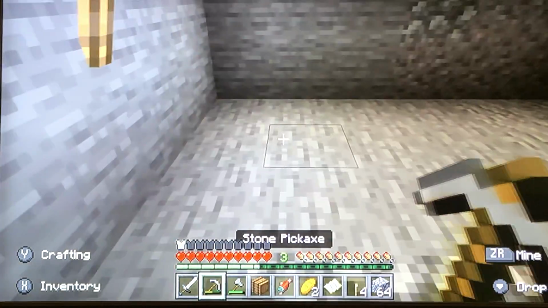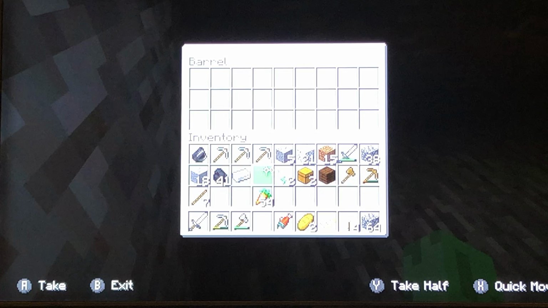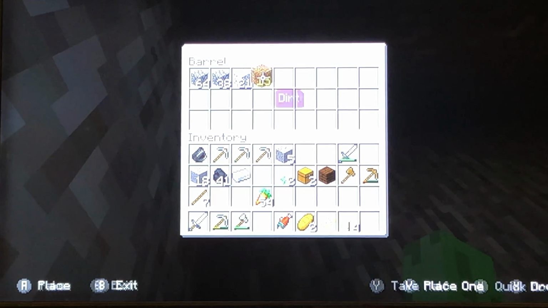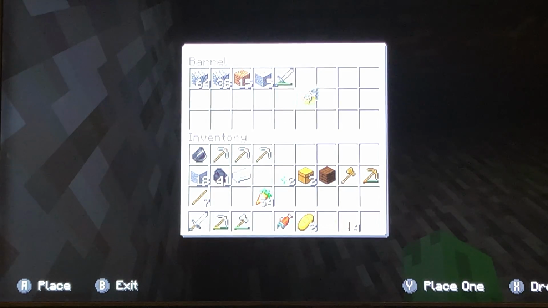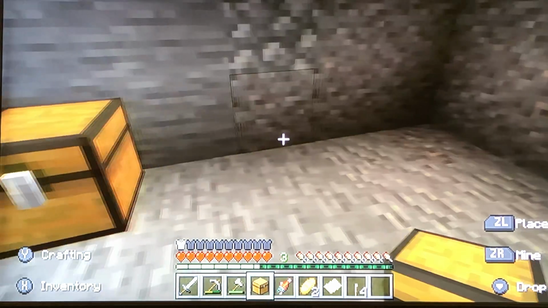Barrel. The barrel has all the mining stuff. First, the stack of copper, and then I had the dirt, and then I had that, and that. Ingot, and it had all the stone pickaxes, and yeah, I had those. I think that's it in that chest.